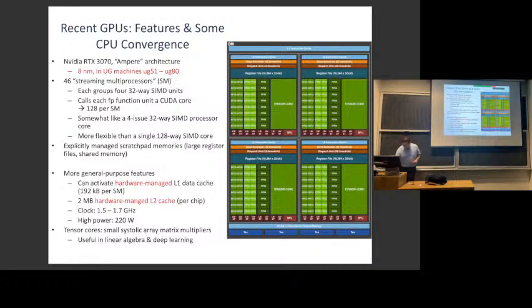It turns out that that's useful in a bunch of linear algebra. You can multiply big matrices by combining little matrices. And that's useful in linear algebra for scientific computing, and it's useful for deep learning. A lot of deep learning is about basically doing multiply, accumulate. So I'm not going to talk about this. If you want to learn more about it, take a GPU course. But they also have these kind of specialized units for small matrix multiplies that are quite useful for deep learning and matrix algebra.